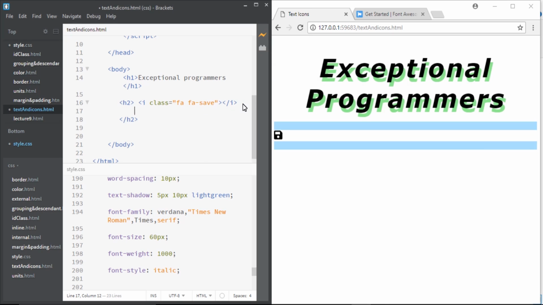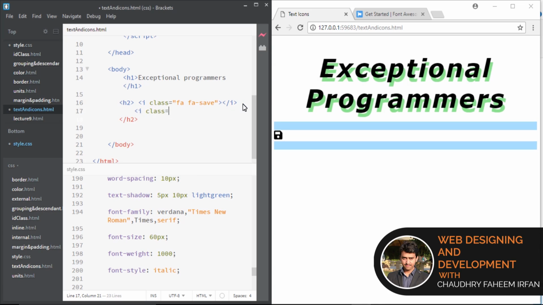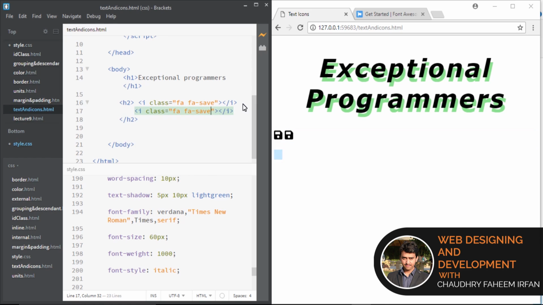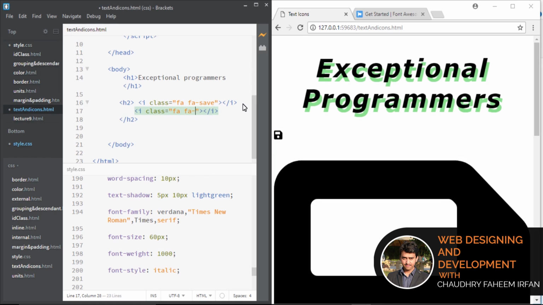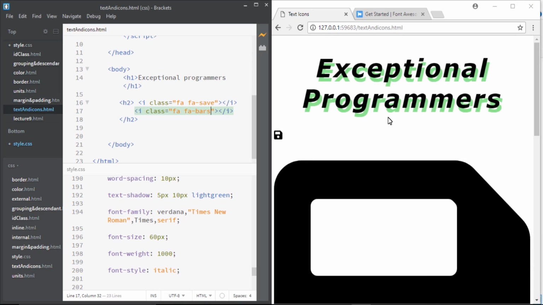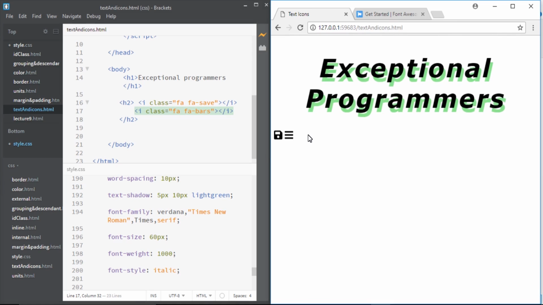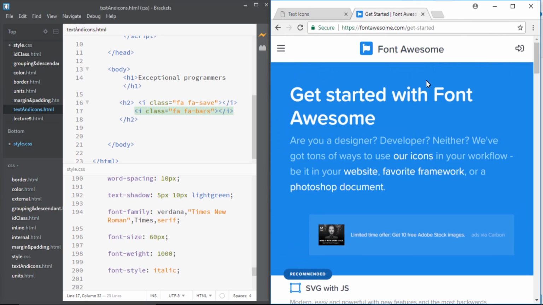Add another one, i class fa, save, fa-bars. So look at here. Refresh the page. You can also find the list of icons from this website.